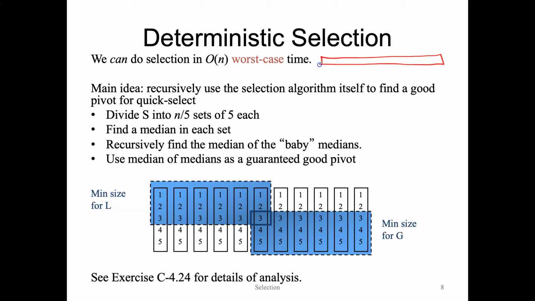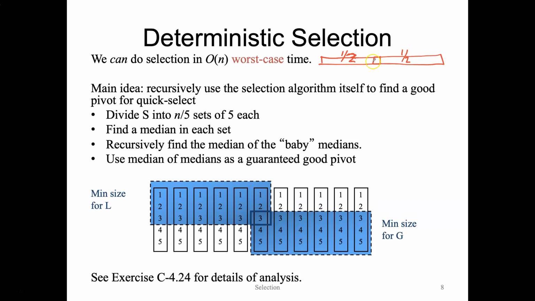So remember, the median item, if this is a sorted sequence, would be just that middle item of the sorted sequence. So this would guarantee that our pivot is excellent, in fact, that we would have half of our list on one side and half of our list on the other side.